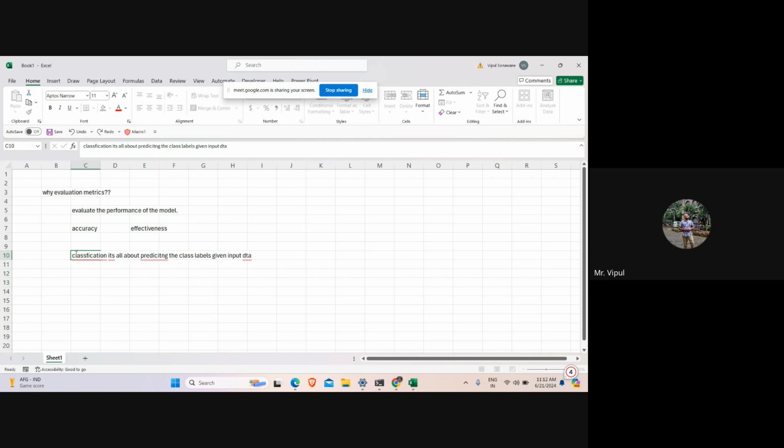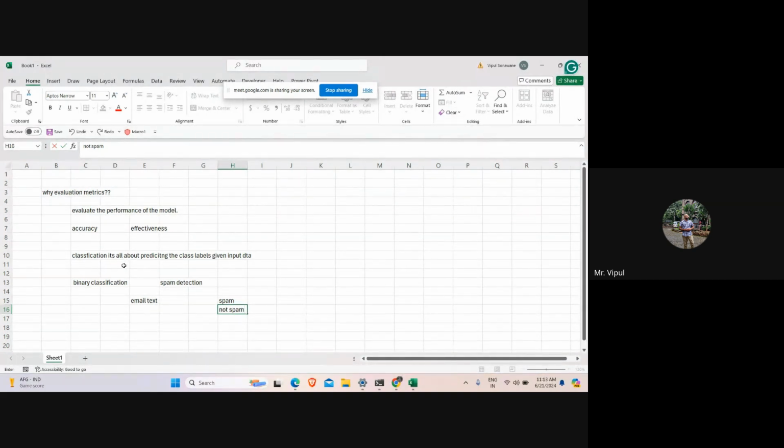A very common example of binary classification that we have discussed here is spam detection, where the input data could be, let's say, email text, and you have to label the data as spam or not spam. How to label an email that has come as spam and not spam, that we are going to study over here.